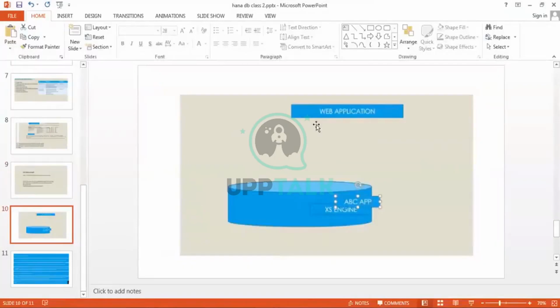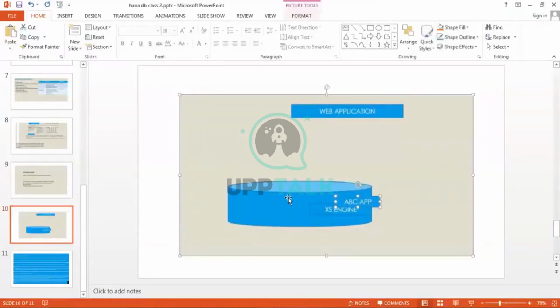So what basically happens is that, see, this is your HANA database. In the HANA database, by default, you'll have an engine called the Access Engine, which supports applications. The developers can create n number of applications on top of the Access Engine, which is provided in HANA DB.